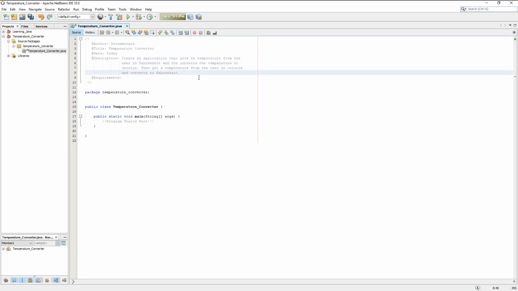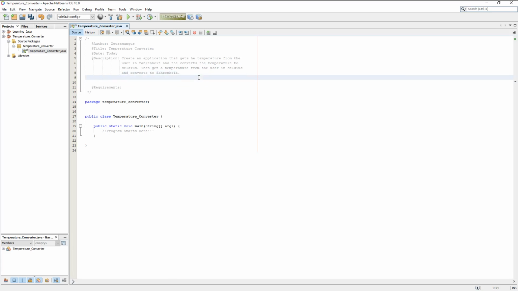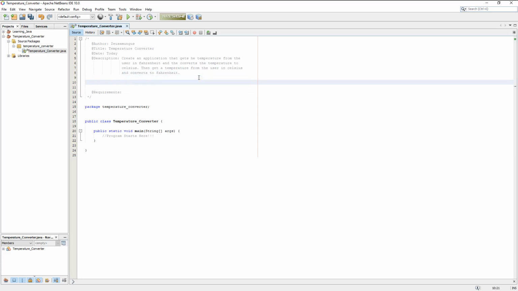We will tweak it and we'll make it usable, because normally you're not gonna ask a user, if the person just wants to go from Celsius to Fahrenheit, you're not gonna go through so many steps. It's obvious, but for now this is just to outline the different things we've learned and get you building a little application. So now the formulas that we're going to use, we'll just put them up here.